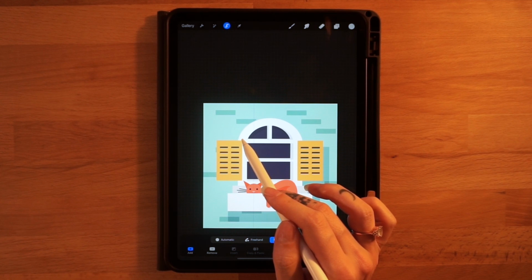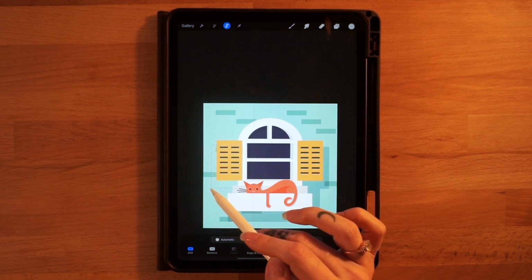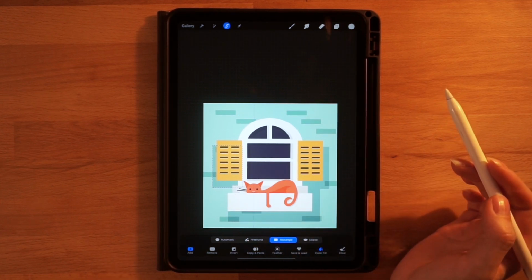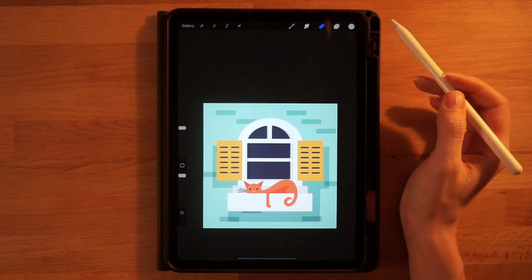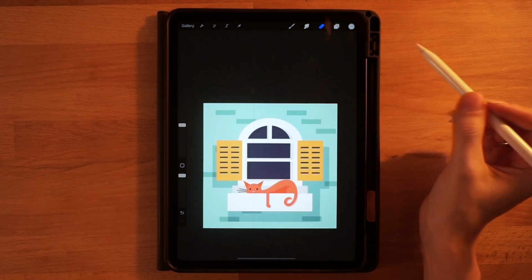So start down a little bit from the top right on this side here and draw out and to the left until you create a nice shadow on the left and below it. And then let that go. And then now we are going to use our eraser tool. I just have it set to like the monoline brush, and I have it all the way up.